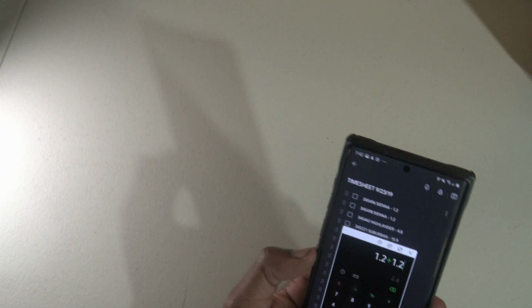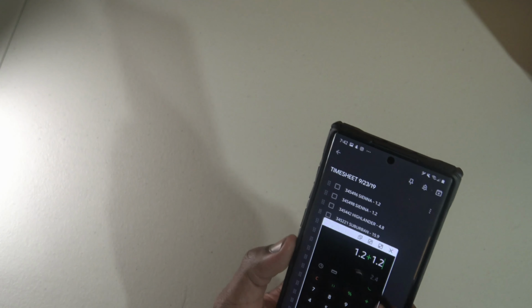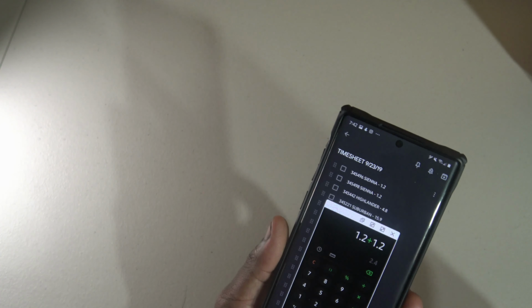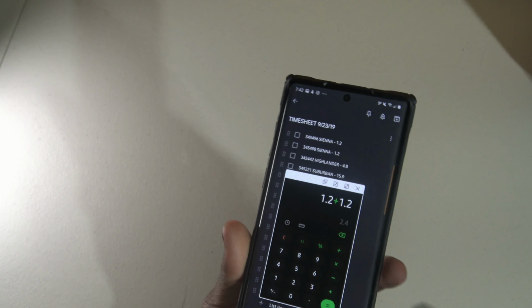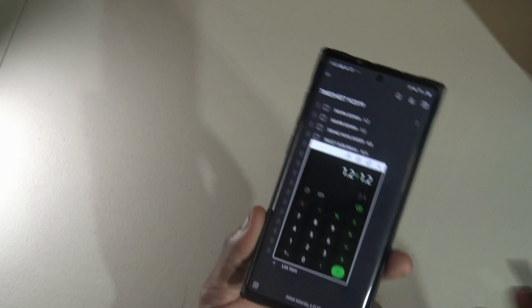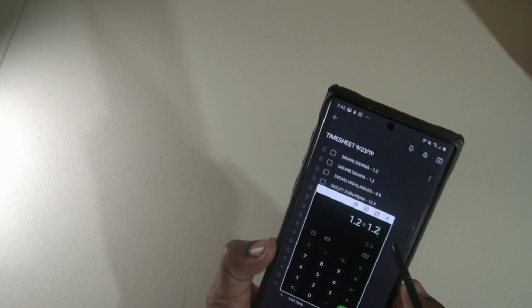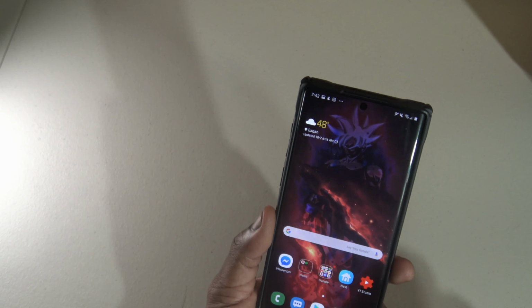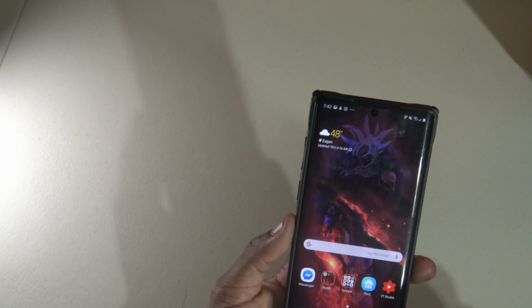So I can go ahead and be like, 0.2 plus blah, blah, blah, plus 1.2, and I'm gonna just go down the line, and then I can add them in simultaneously without having to switch between apps. Like I said, I can get into some more of these details, but I'm just giving you guys an idea of how you can use your Note 10 and Note 10 Plus, whatever you got, and be really efficient. So that's pretty cool. So that's the app's edge.